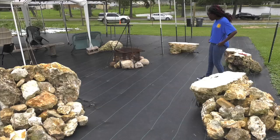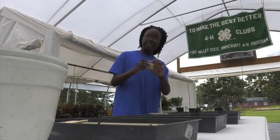I was born and raised on the farm with my grandfather, and we've done a lot of different things with this. And my grandfather is also a supporter of the garden, and he helps us as well out in the other garden at his field. And he raised me up on the field, and I felt like I could bring that knowledge from there to here and also learn about the aeroponics.